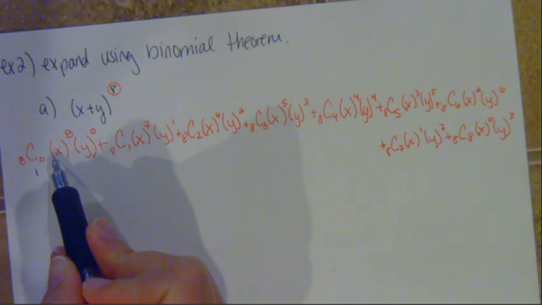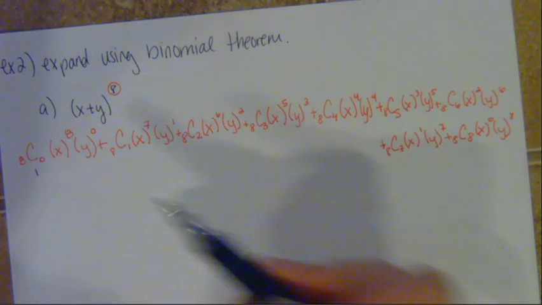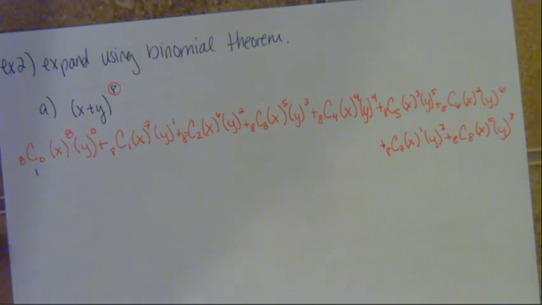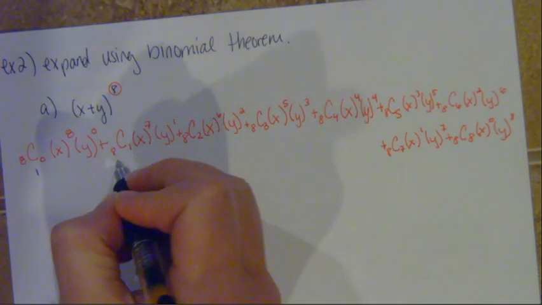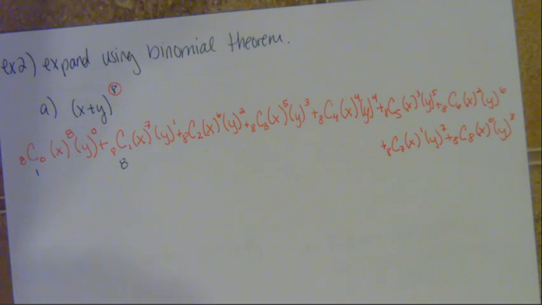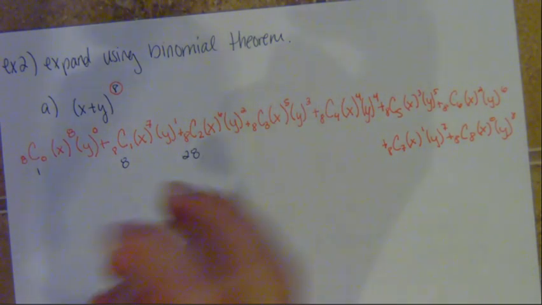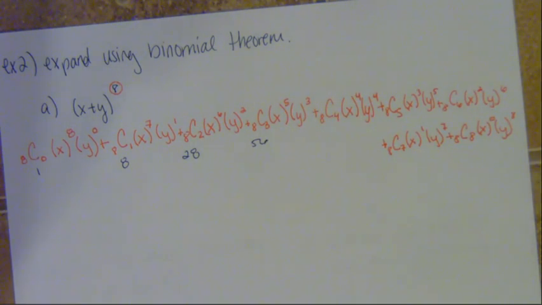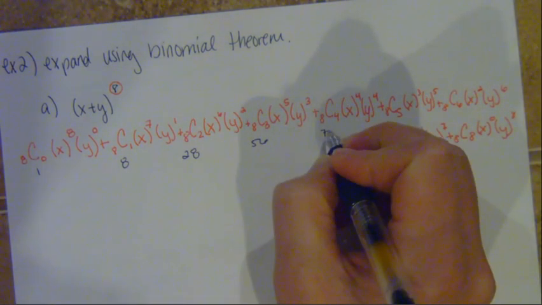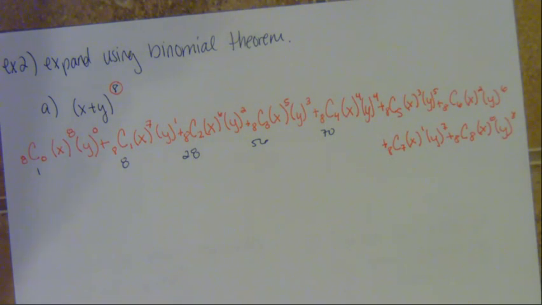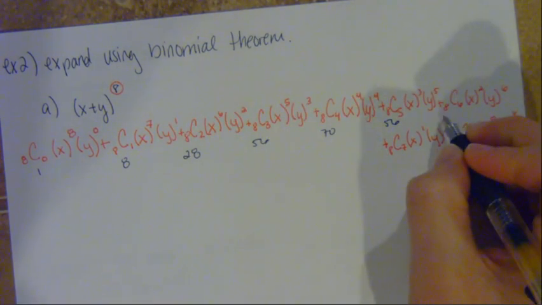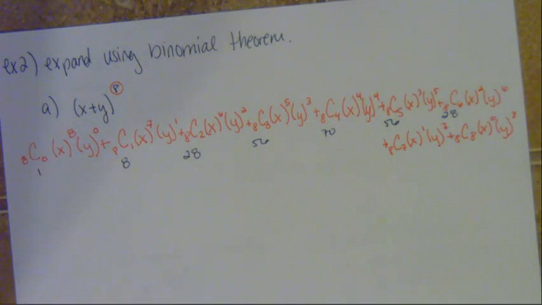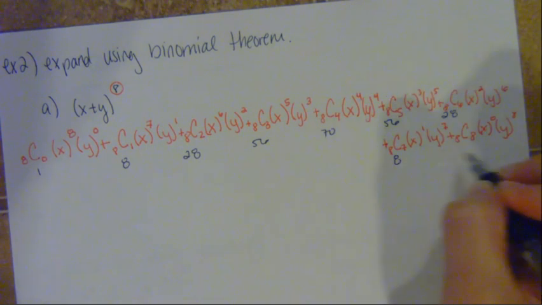If I had any numbers here in these parentheses, I would take those to the exponents, okay? So we're just basically finding those numbers for our coefficients right now. So then I'll do 8 choose 1, and I'm going to get 8. If I do 8 choose 2, I'm going to get 28. If I do 8 choose 3, 56. 8 choose 4, 70. 8 choose 5, 56. Oh, look what's happening. 8 choose 6, 28. 8 choose 7, 8, and then 8 choose 8 is 1.